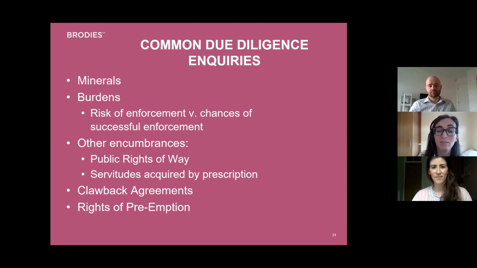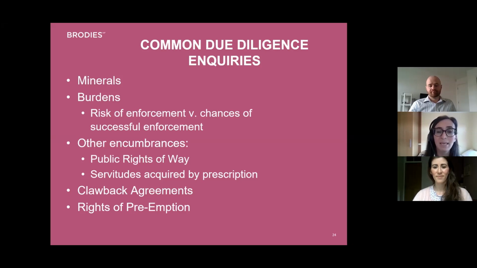Now, these are very common and they can cover a variety of things, but essentially a burden is when there's an obligation which affects the land, and this obligation runs with the land, so it continues to apply even when the land is sold to another party. Another party will have the right to enforce that burden. So when considering burdens, it normally comes down to weighing up the risk of the enforcement of the party who has the right to enforce the burden against the chances of successful enforcement.